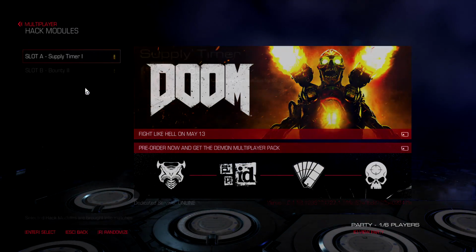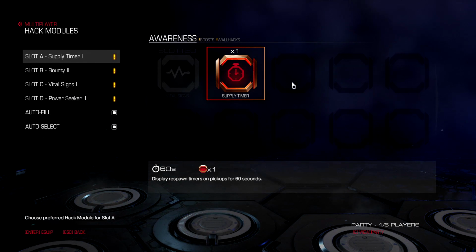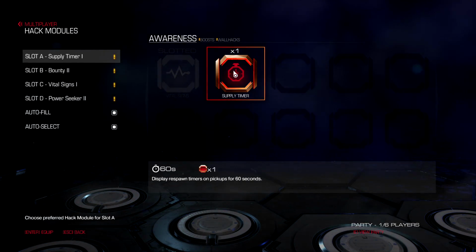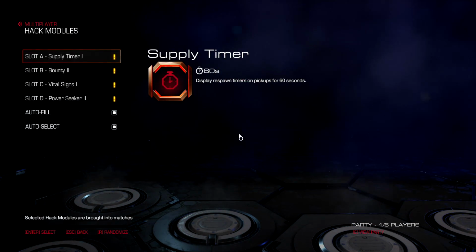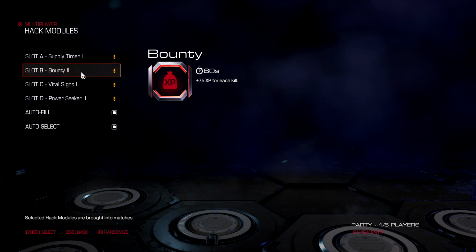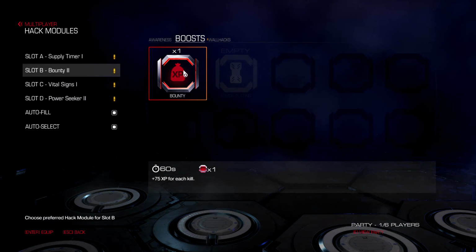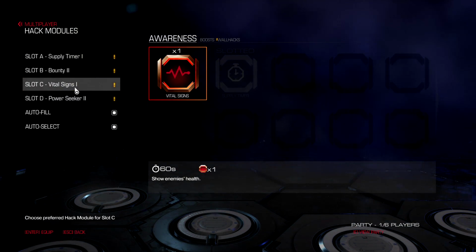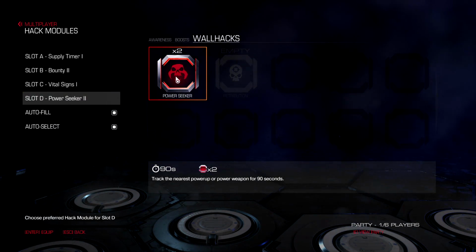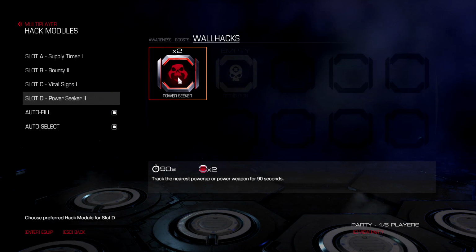So we escape back out of there. Hack modules. Now, these you basically get as unlocks. They seem to replace each other, and they all do different things. This shows you all the respawns and when they're going to reappear. Bounty basically gives you an extra 75 XP per kill. Vital signs shows enemies' health, 60 seconds. Power Seeker, for 90 seconds, you can track the nearest power up or power up weapons.